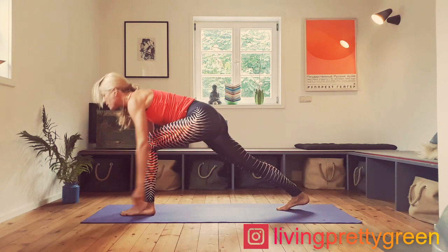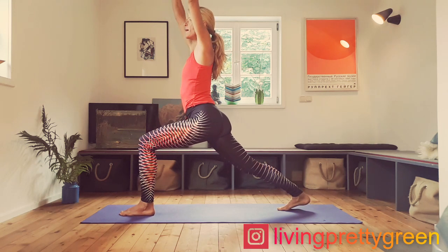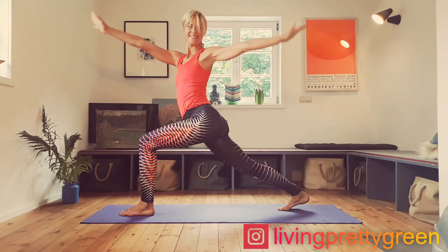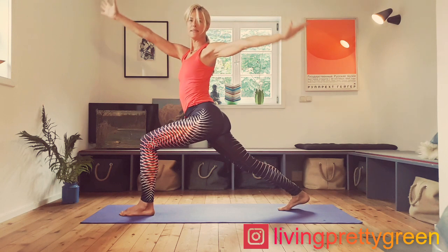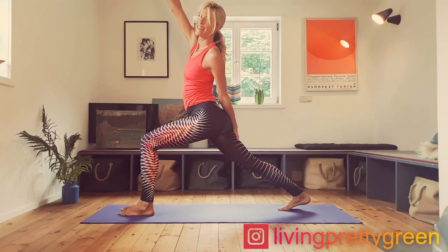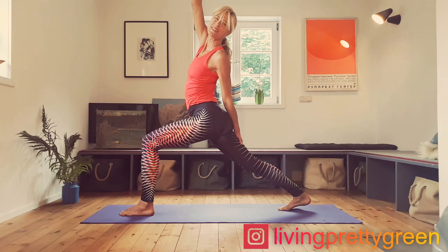Come up into warrior 1. Sink lower and open to your left side and up. Open, up, and open, and up. Sink lower, grab your right thigh, and open, and look into the left corner of your room.